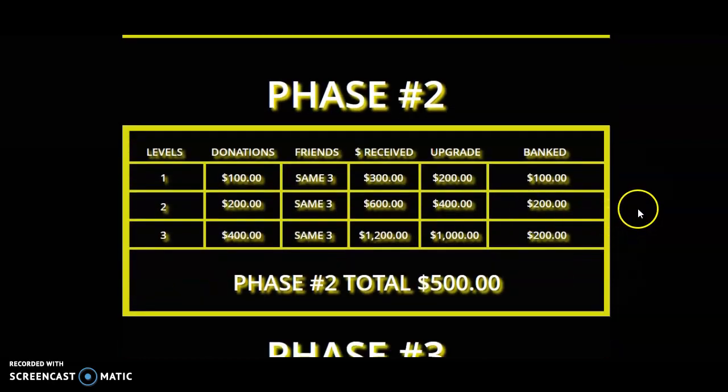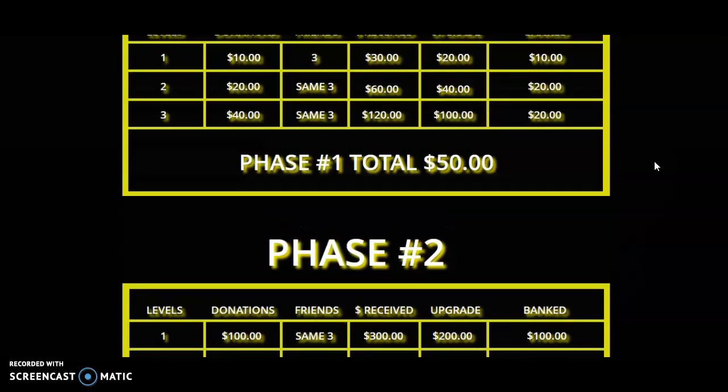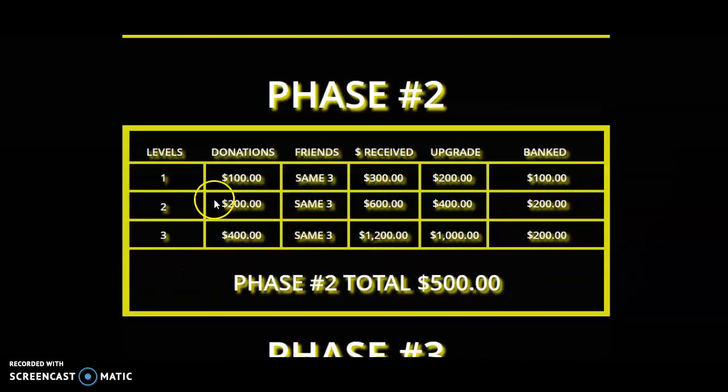Let's look at phase number 2. Phase number 2, the same thing applies. At this particular point right here, you upgraded and went into this level for 100. You're going to bring your 3 friends over with you. Now that's times 3. That is 300 in. From the 300, upgrade into level number 2 of phase 2 for 200, banking for yourself another 100.